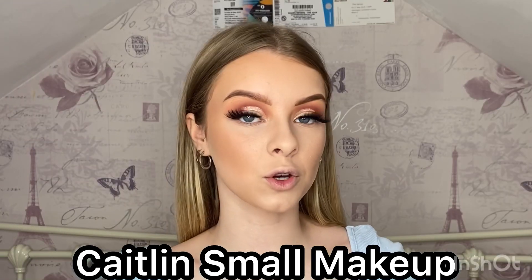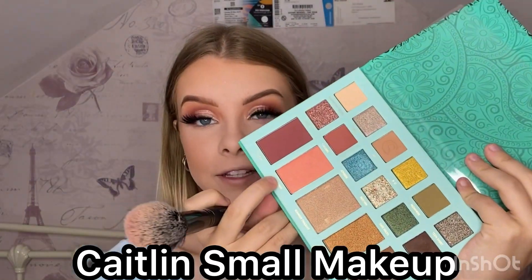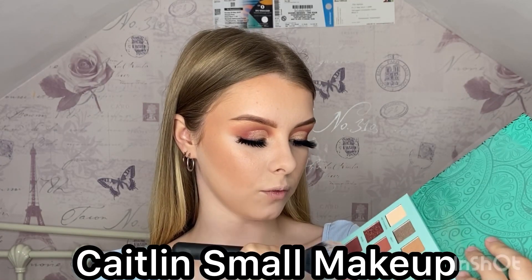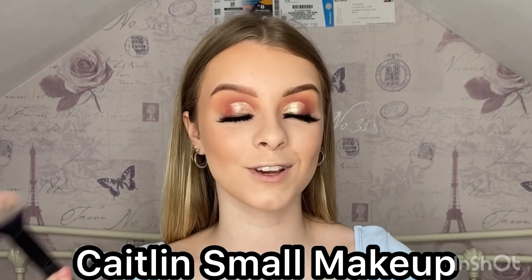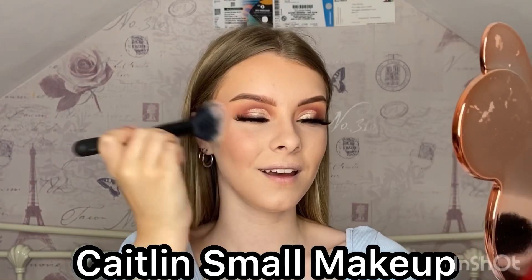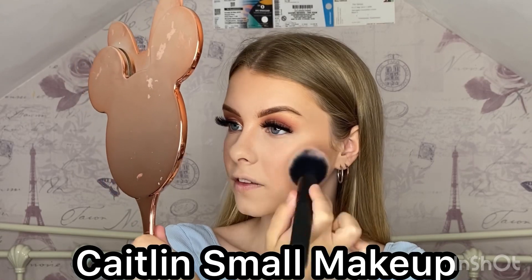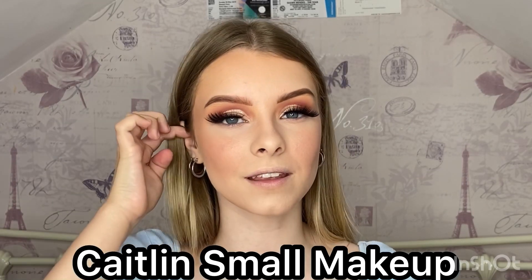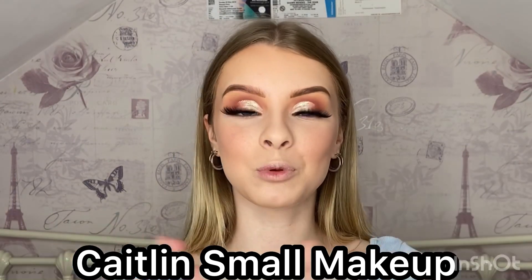Next is blush. For my skin tone I think there's only really one I can use — it's called Drown, a nice pink shade. In certain light it's got a bit of a shimmer and in some light it's matte — it's really beautiful. I love pink blushes so this is right up my alley. It reminds me of the blush I always use from the Girls Without a Tube palette. What I love about blush is how quick it is — I've just done both cheeks and it's done.